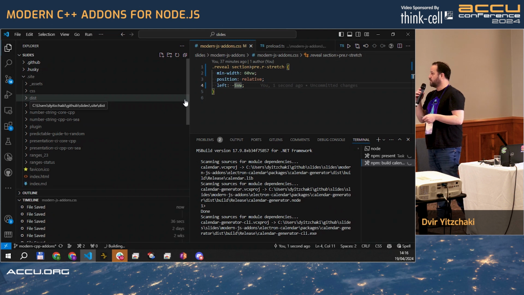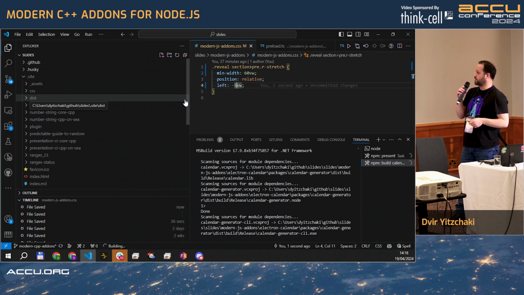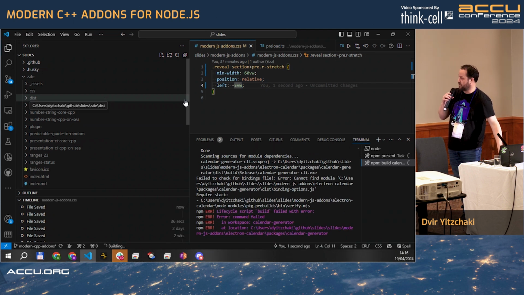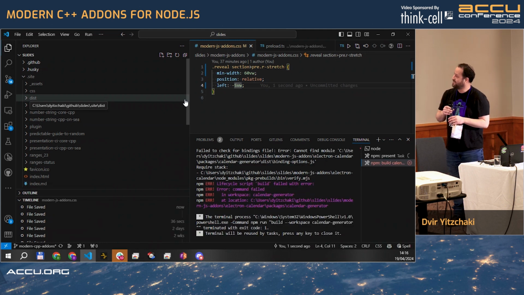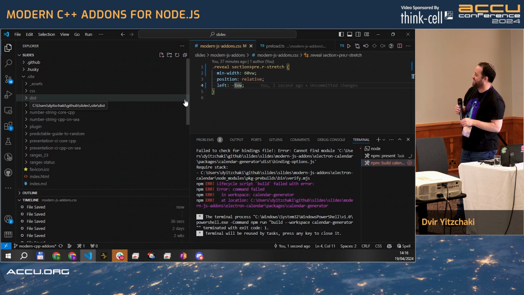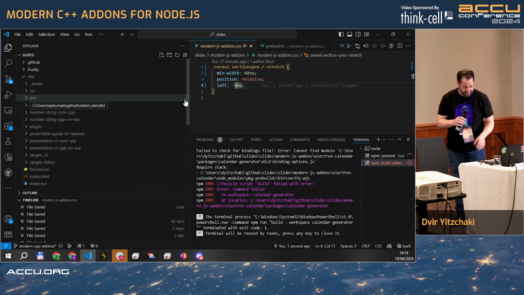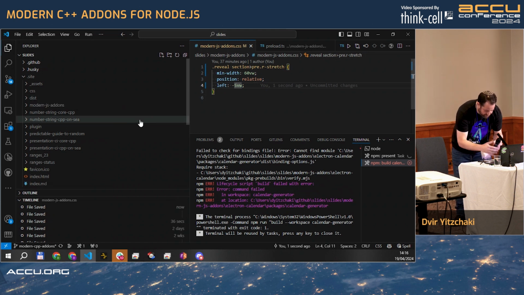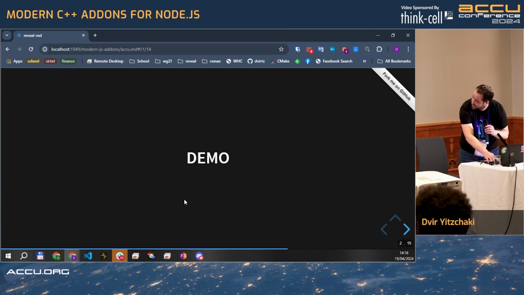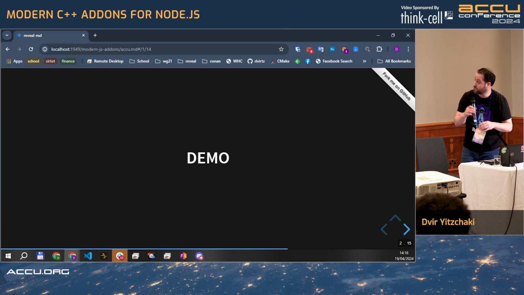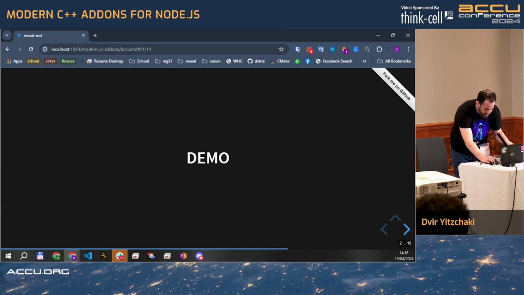Also, it's modules, so they promised it would be fast. Actually, oh yeah, of course there's errors. Yeah, all right, so you just have to believe me on this one. If I had more time, I would fix it, but there are other speakers waiting in line.